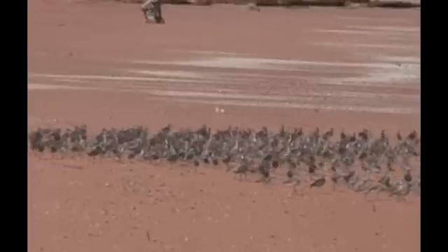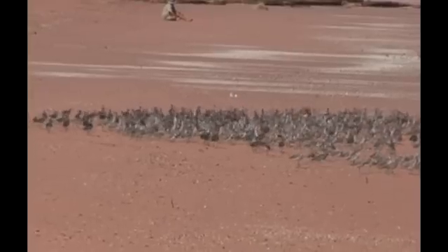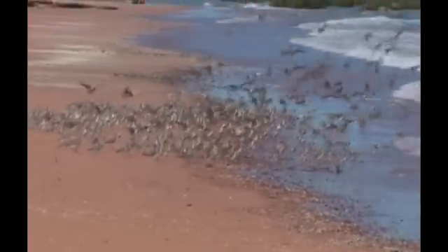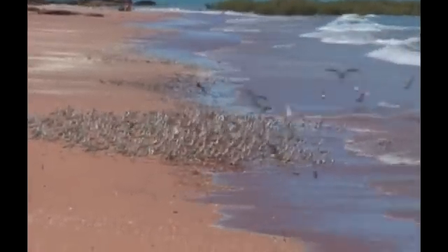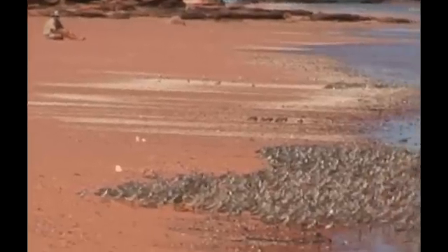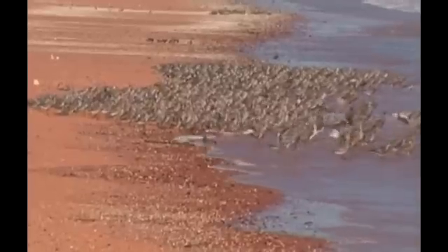You can see one of my guys out there — this is Grant, one of our long-term volunteers. He's out there not actually moving the birds, just putting a bit of pressure on them to make sure they are towards the net rather than wandering off down the beach. This is a typical site — they're just milling around, but the closest one is 12 metres from the net. If we can keep them settled, we're in good shape.